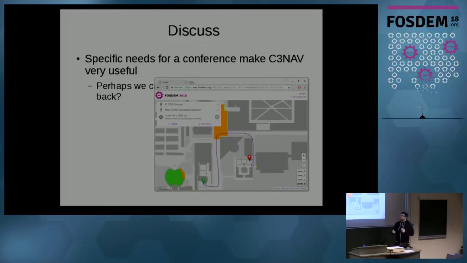My whole feeling is that next year we will definitely be doing this again. We will be linking this also in more places in the program. So for example, if it says in the program now geospatial dev room, that if you would click that room, you would somehow get to this map. That's what we want to do for next year. But at the same time, I hope that we can somehow get this data integration better.